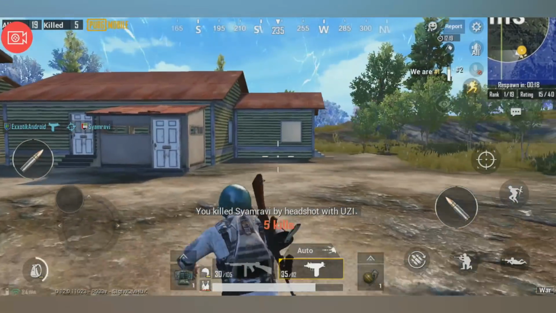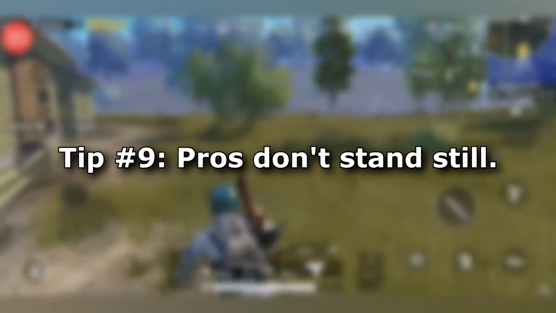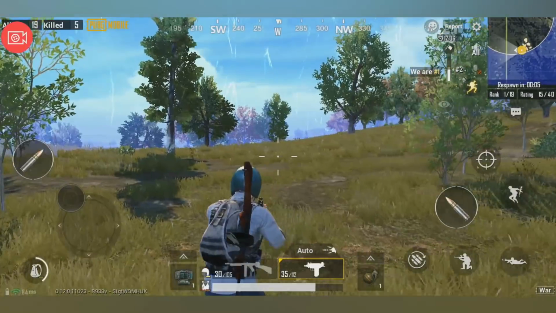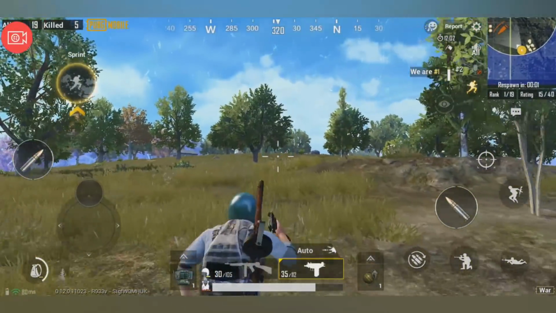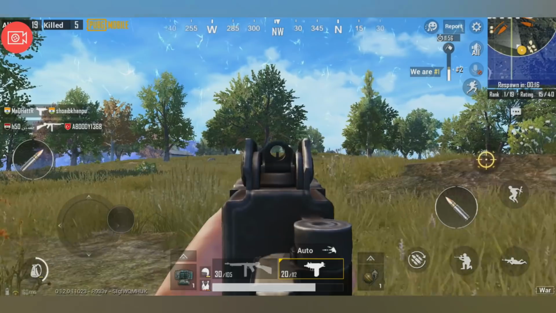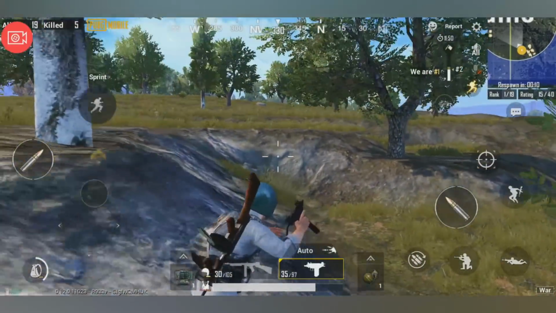So the second to last tip sort of piggybacks off of what we said in tip number 7, but hey, pros don't stand still. They are always constantly moving around. Now, this doesn't necessarily just mean adjusting their position and then lying prone and sitting there. They literally do not stop moving. If a pro doesn't know where his nearby enemies are, he will be moving left and right, staying on alert, just a little bit moving to avoid anyone with a sniper getting an easy one-shot headshot.